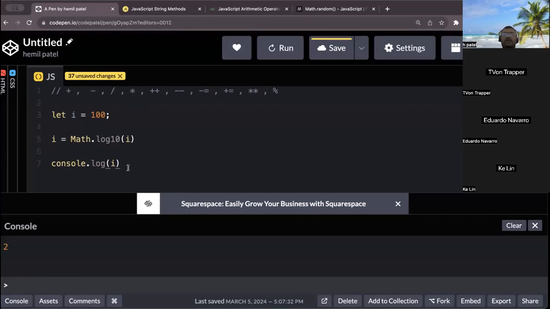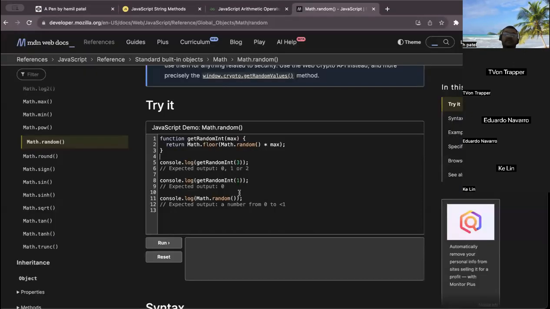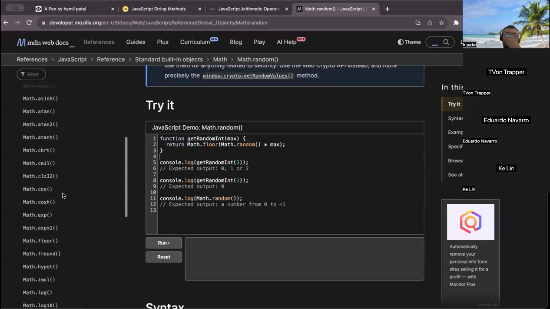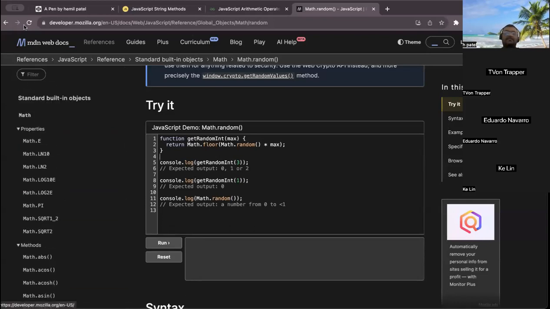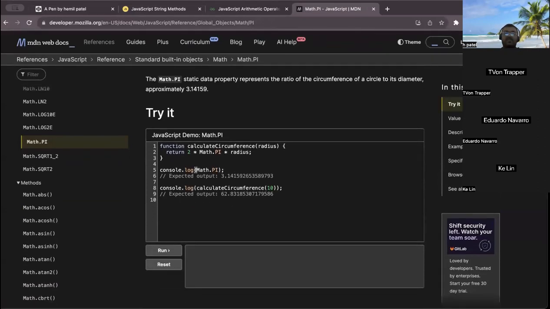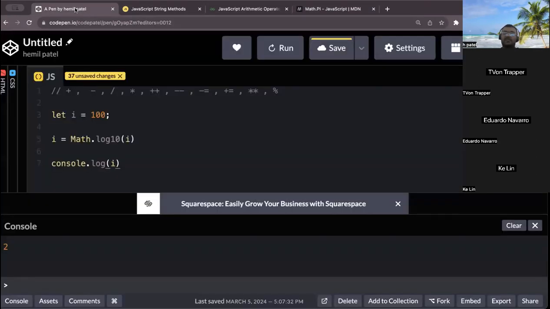That's the strategy, because even this math library has hundreds of functions, and I don't want to cover every single one. Let's say I want to find the value of pi, it has math.pi, which gives you a precise value of pi. So you don't have to write your own pi value.